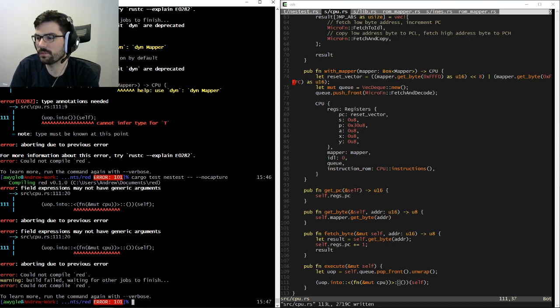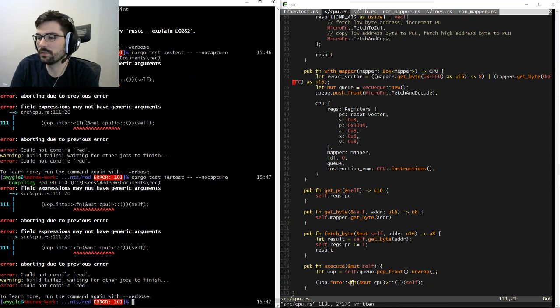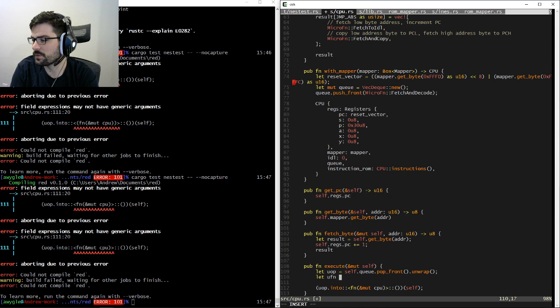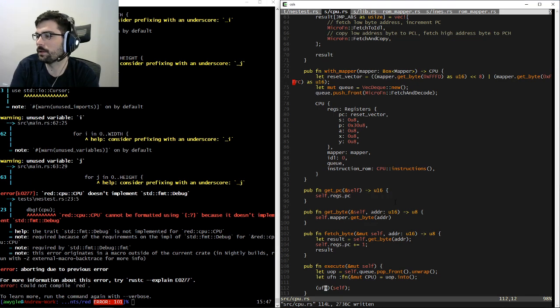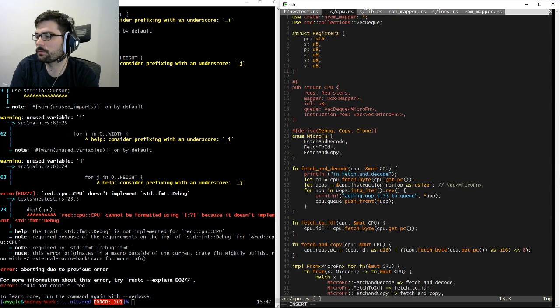Field expressions may not have generic arguments. What are you talking about? I must be doing this wrong. All right, let's just do it this way. Let ufun tag fun emu CPU equal. Oh, that needs to be capitalized. Maybe that's why it's not working. Uop.at. And then we'll just call it directly. There we go. Yeah, I probably can now because microcode doesn't exist anymore.